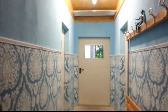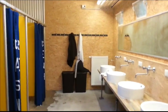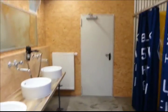Let's go into the shower, because I know there's no one in there right now, so let's go in there and check that out. So here's the bathroom of the place. You go in and they have these huge stalls like this, with the shower head up there. And it comes down like a freaking rain on you. It's awesome. The shower stalls are great. And you know, you look at the walls and it's all plywood, but who cares? It's really cool.